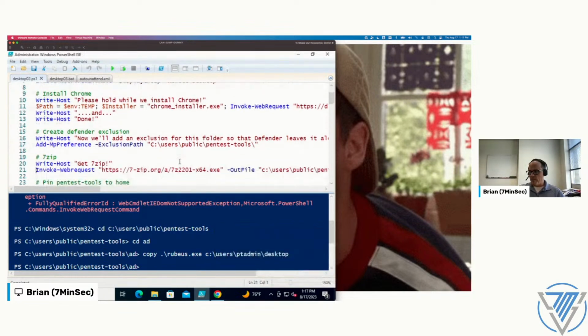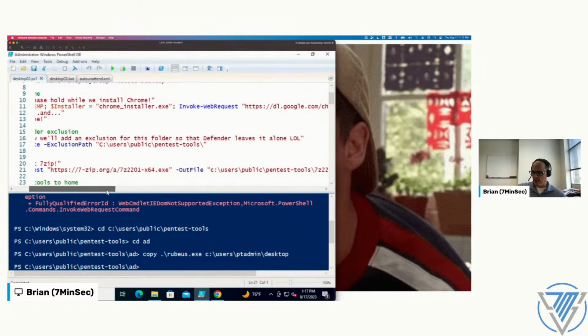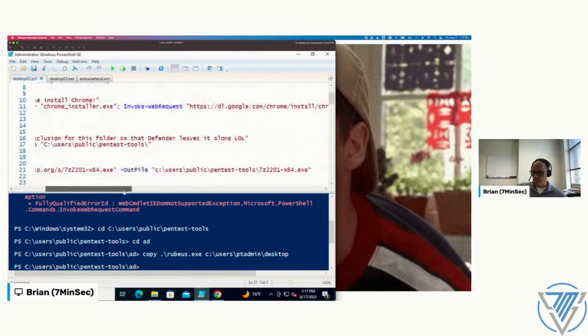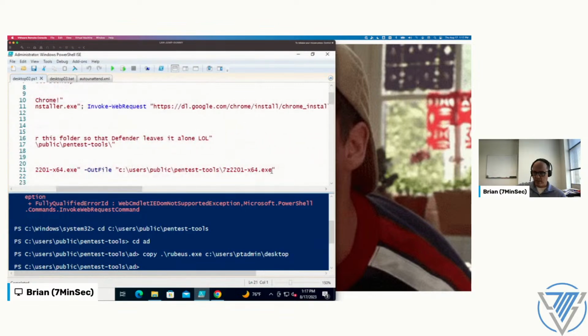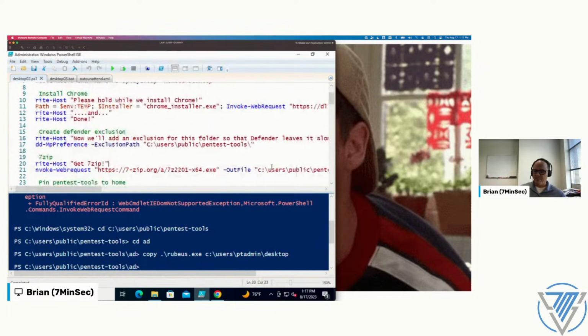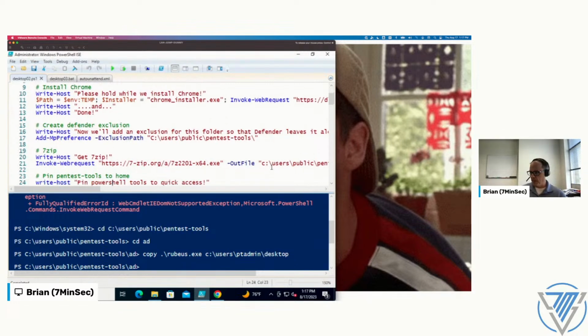And then we covered quite a bit in the past series that this invoke web request is a great way. My script is filled with dozens of these lines that simply go out to a website, and in this case, pull down 7-zip and just pull it down into the pen test tools folder. So this is how, and maybe you could automate this and make it a little bit more streamlined with Git or something like that. But I just run invoke web request. I go out to various GitHub repositories and places like 7-zip, places like Adobe Acrobat. I just pull down installers so that they're all set and ready to go.